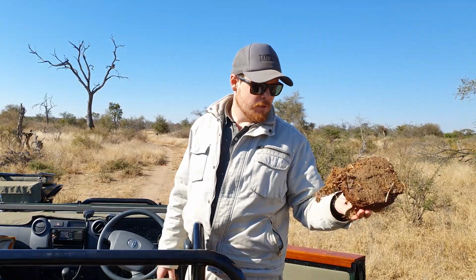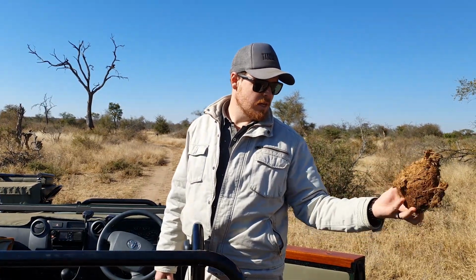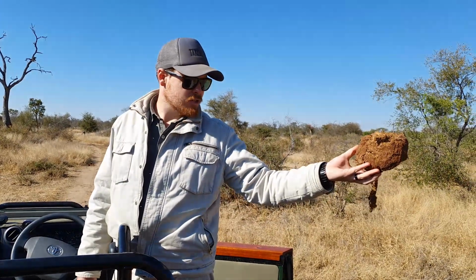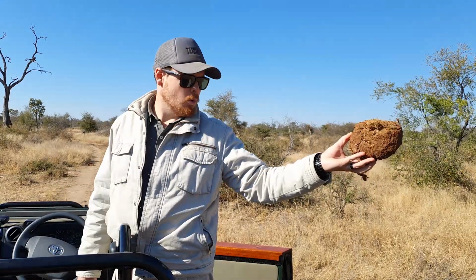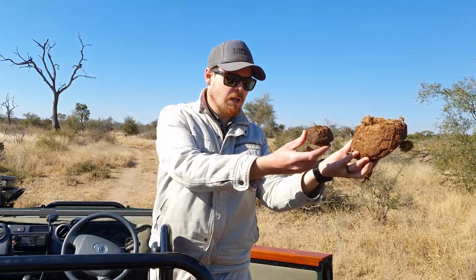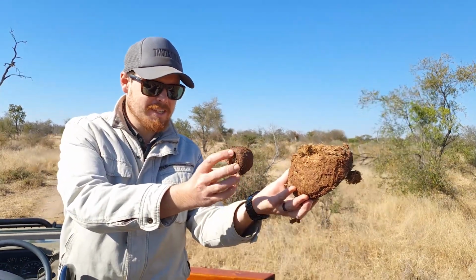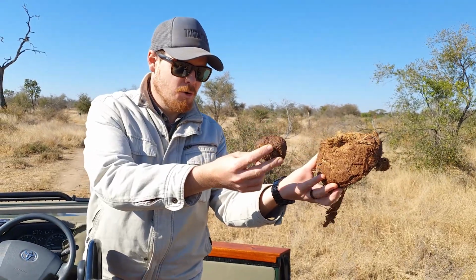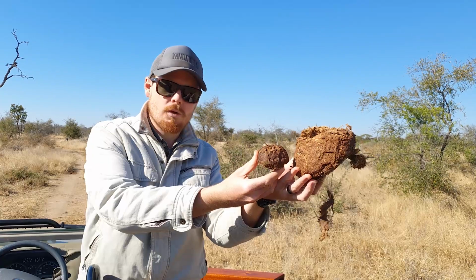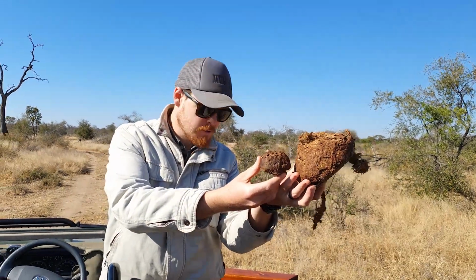So I found this nice little scene that we just drove past, and this is what mom's ball of dung looks like. Nice sized cow, could be a young bull from the herd, but that's generally what mom's dung ball will look like. And then this is what little baby's dung ball will look like. So yeah, just a tiny little guy walking around. I'm not going to try and speculate as to the exact age of this elephant, but no more than a few weeks, few months, something like that. So yeah, just a tiny little tot walking with his mom somewhere. So yeah, cute. Who knew that poo could be cute?